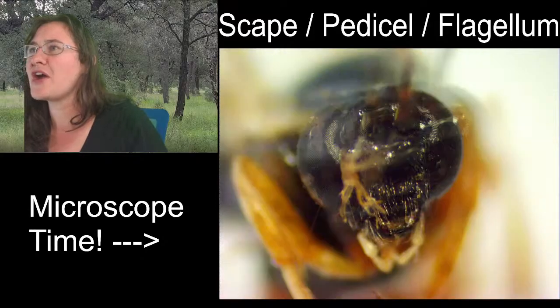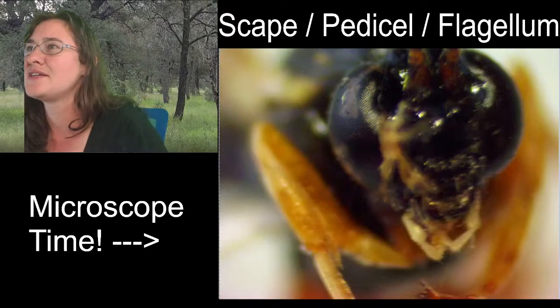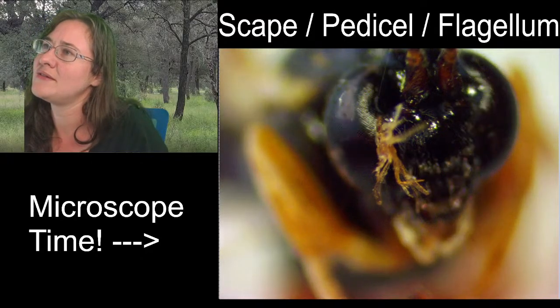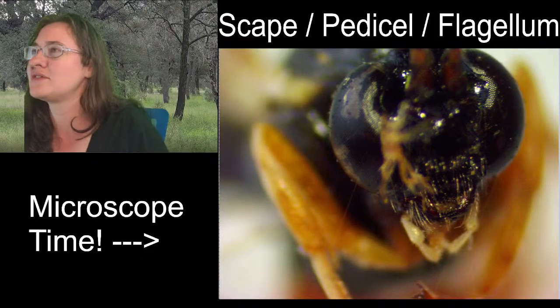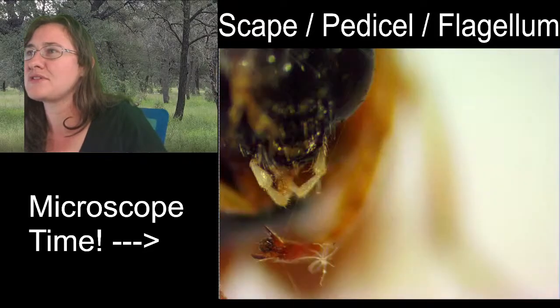Also, from the front, we might be able to see what that fluff is. Maybe not. Just fluff. Alright, let's zoom in on those mouths. Come on.